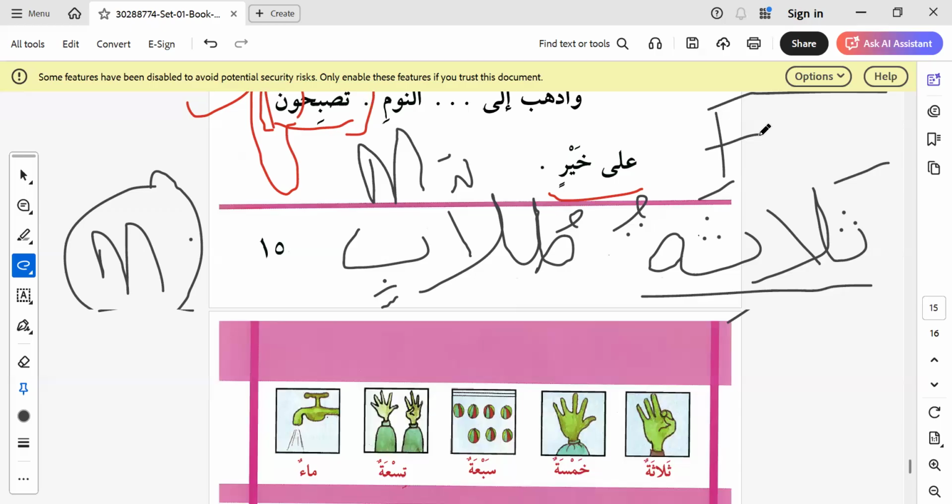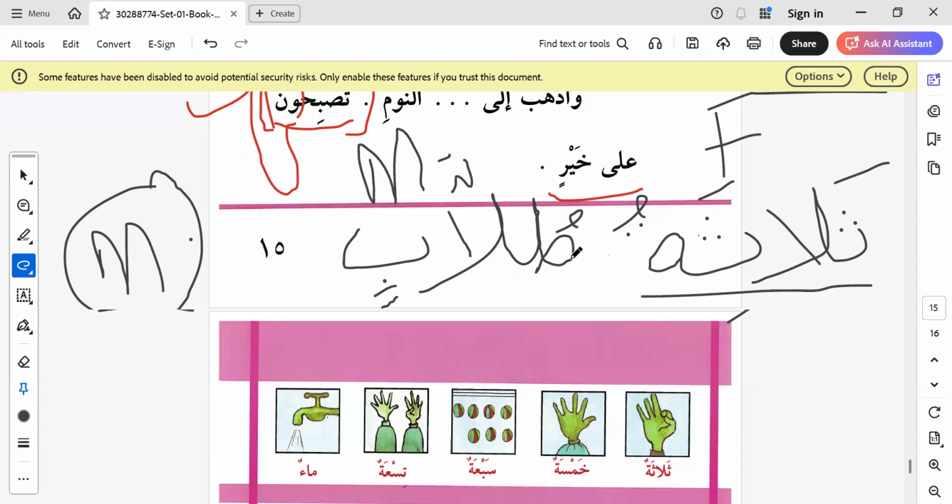Take note, we are counting from 3 to 10 now. This is a principle and a rule applicable to counting from 1 to 10, and especially from 3 to 10, because this is where the alternation comes in. The adad will be the opposite of the gender of the ma'dud. So the ma'dud is masculine, so your adad, your number, will be feminine. That's why we say ثلاثة طلاب.